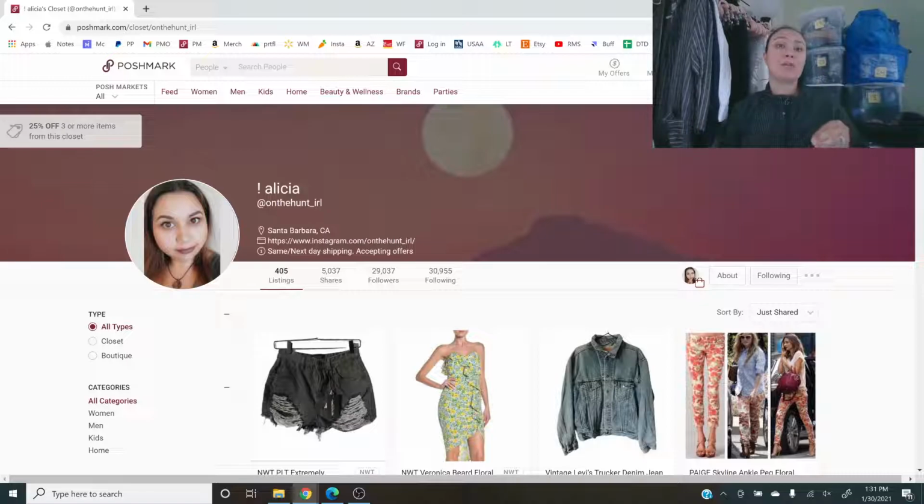It's going to be hard for them to find 3 things that are in their size, that they like, and that are within their price range for them to buy, because you do have a smaller closet. If you had like 2,000 items, then perhaps you could get away with something like this, but I feel like bumping down your percentage to, let's say, 20, and bumping down your number of items to 2 will open up the ability for more people to make bundles, and that perhaps will give you more sales in general.